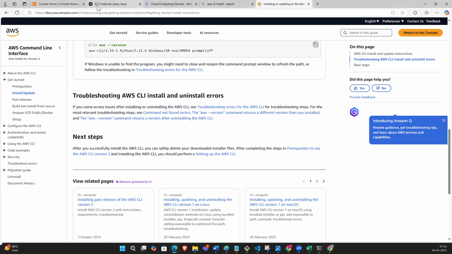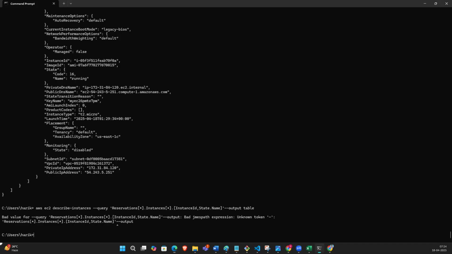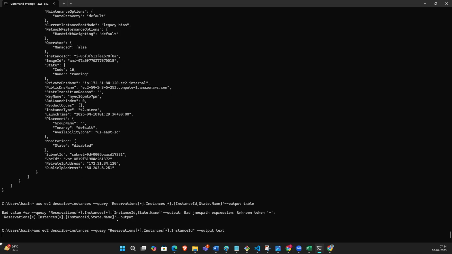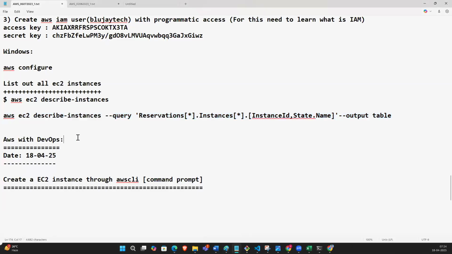Yesterday we executed this command, right? Yep, guys, this is the command. Okay, you see? So it will display only the instances. In the text output, only it will display the instances. Now you understood? So this is the list of instances. What is the command, guys?